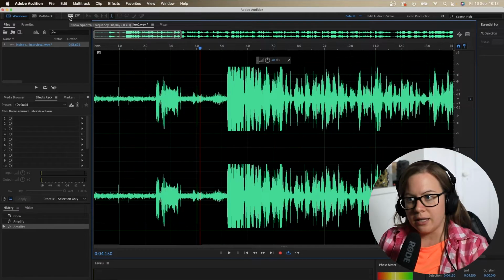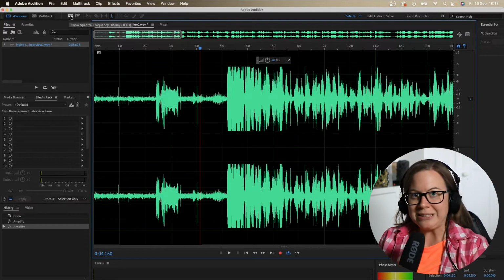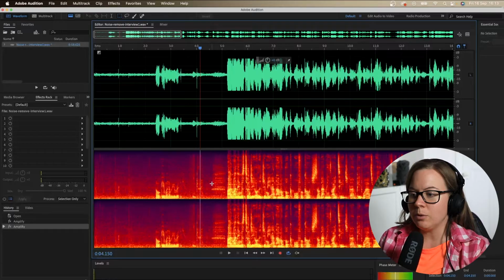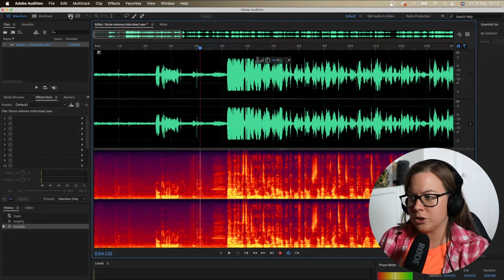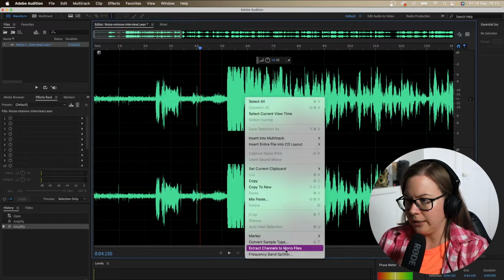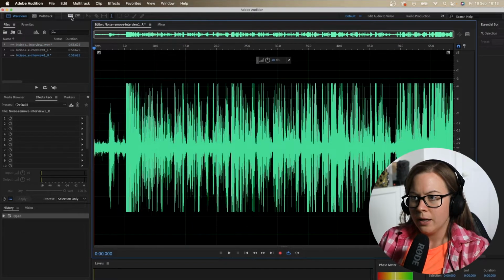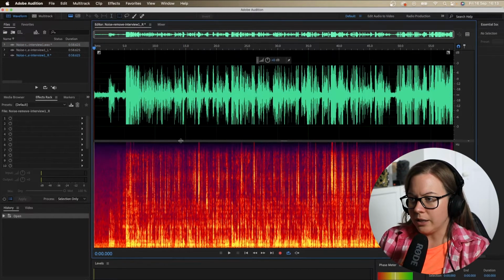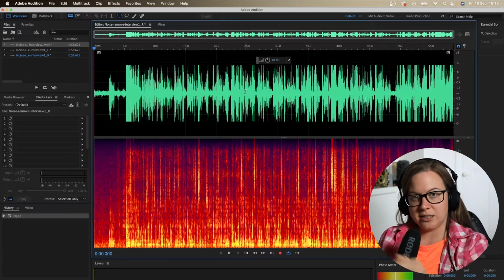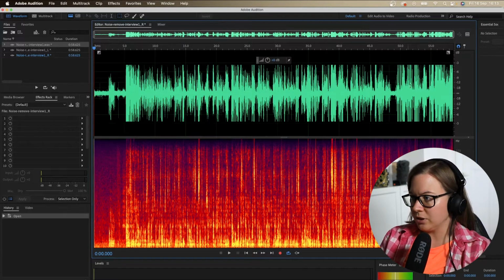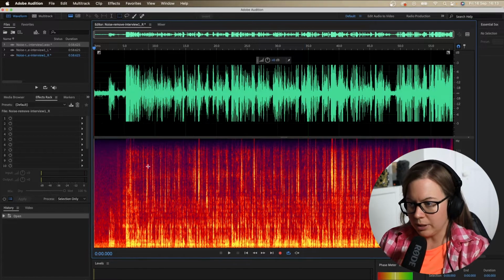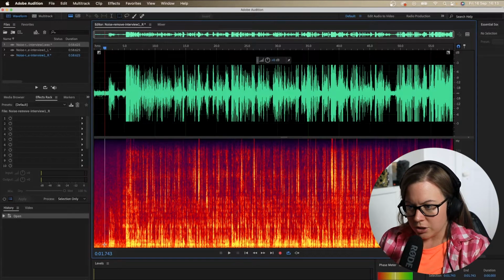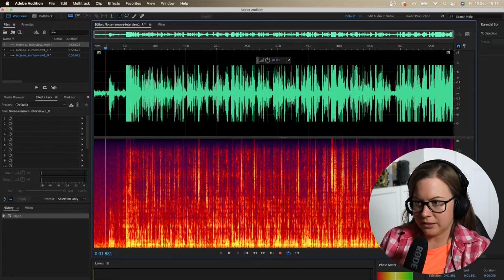Let me enable spectral frequency display because I want to show you what's going on, okay? All right, first of all, let's do an edit mono file. So it's clearer and you can see it better. As you can see, this is already compressed to a certain level. Maybe we're clipping, but we're not going to talk about this right now. What I'm trying to show you right here is that noise.